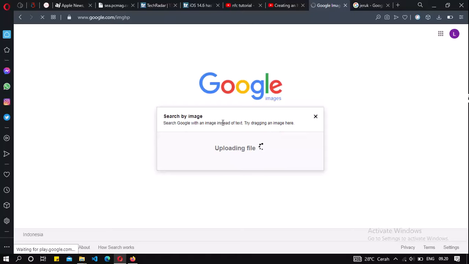If your image has a bigger size, it takes a longer time, and if you have a slower internet connection, it takes longer again. So let's wait for this loading.